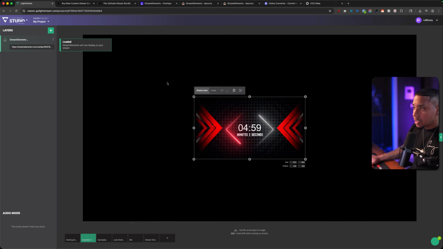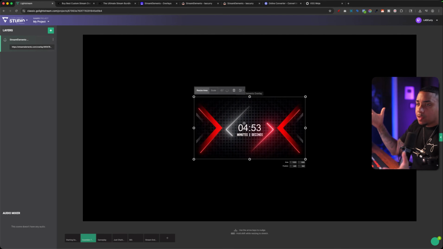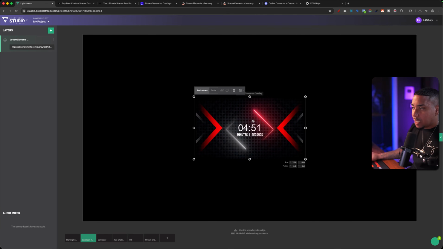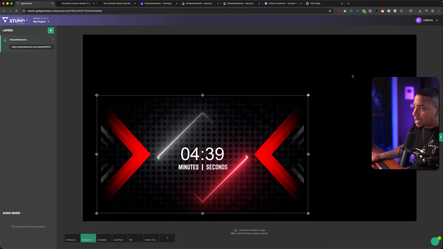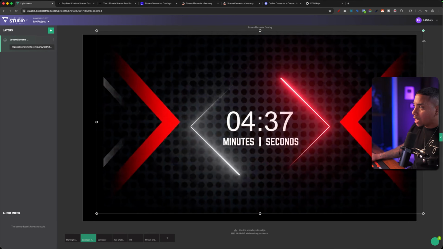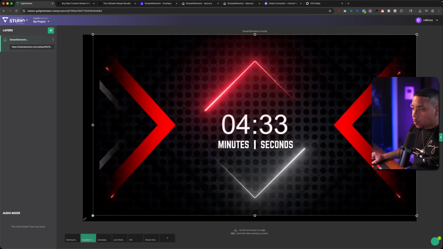Hit enter. And this is going to go ahead and give us here our countdown timer. And this is going to be the way that we'll get around being able to have a large file and still have this countdown timer here. Now, what you want to look at here is you want to switch this from resize area to scale. Then once you have it on scale, you can then go ahead and size this up and make it the size of the canvas that we're utilizing here, so that, again, this looks professional when you are here.